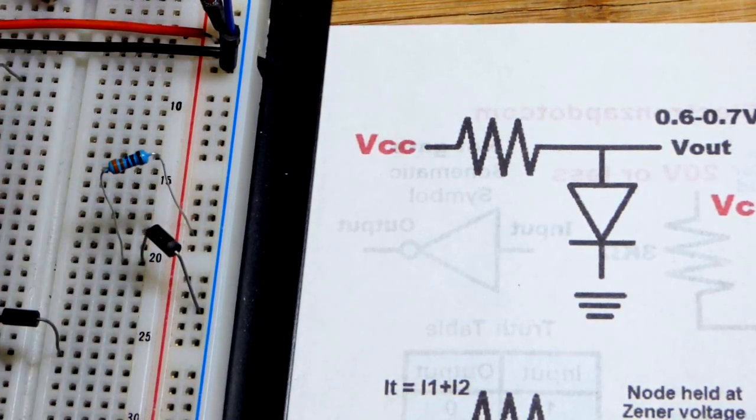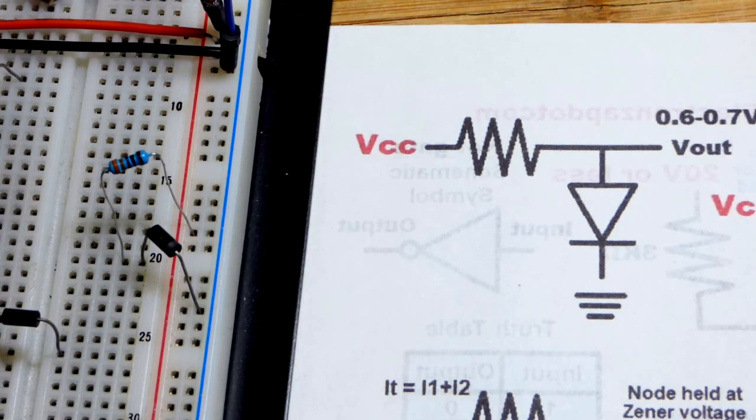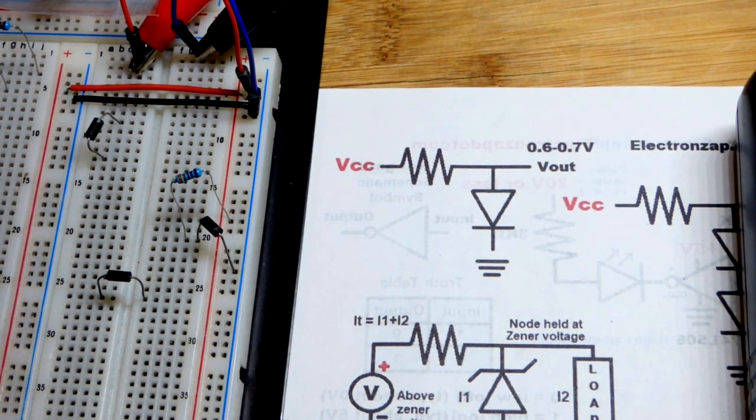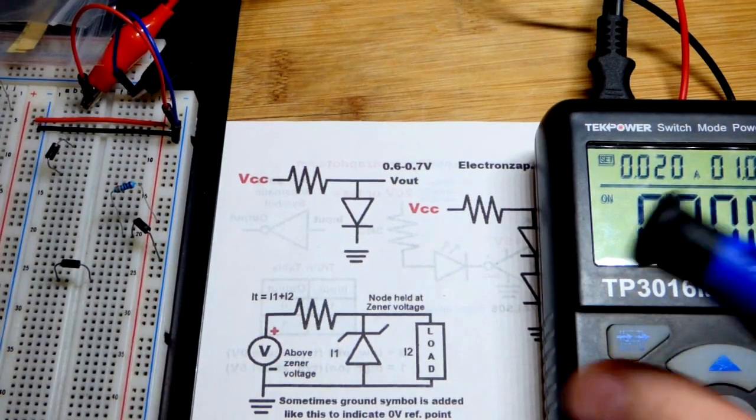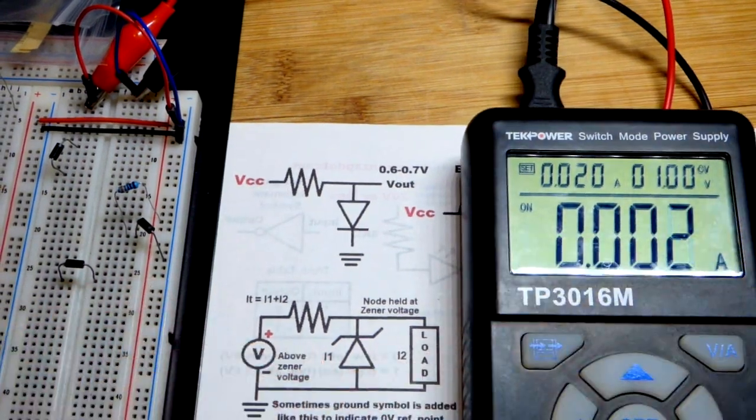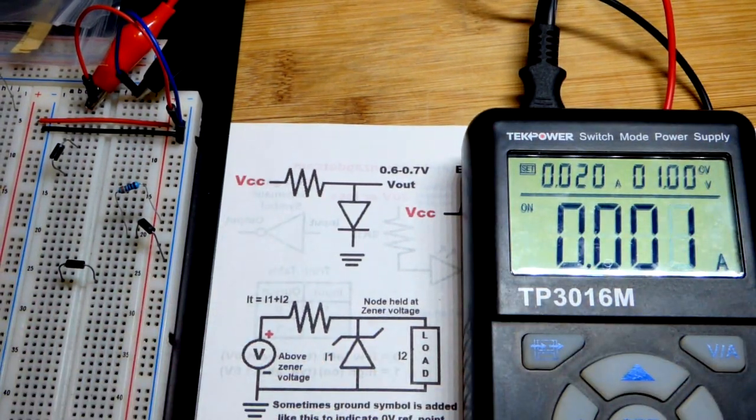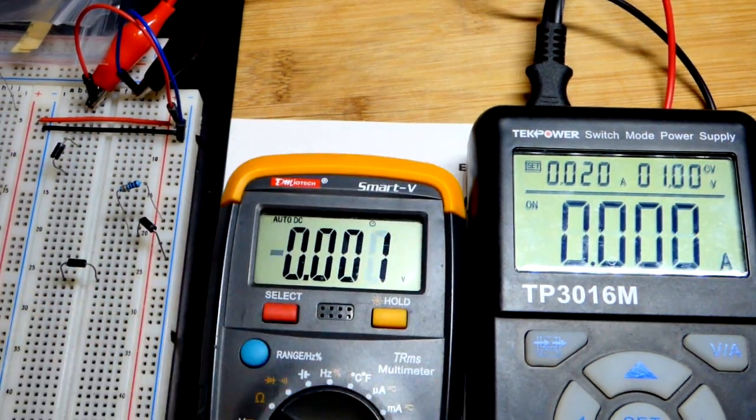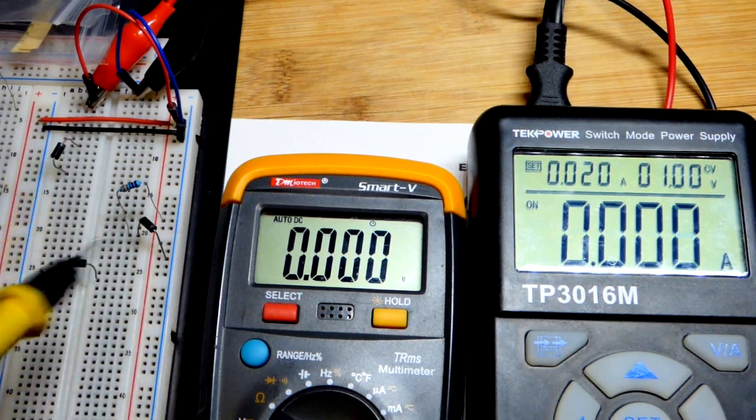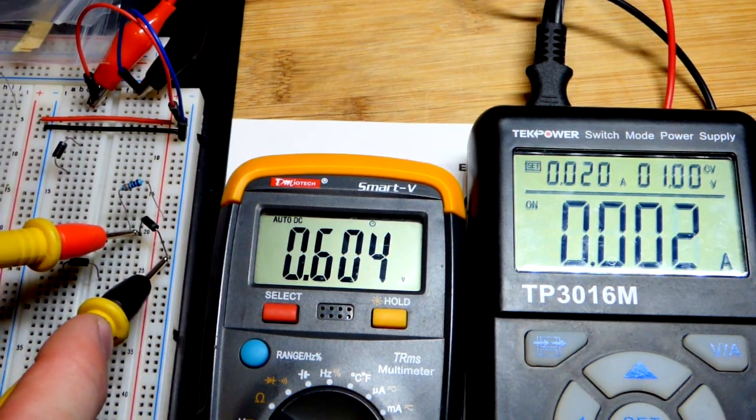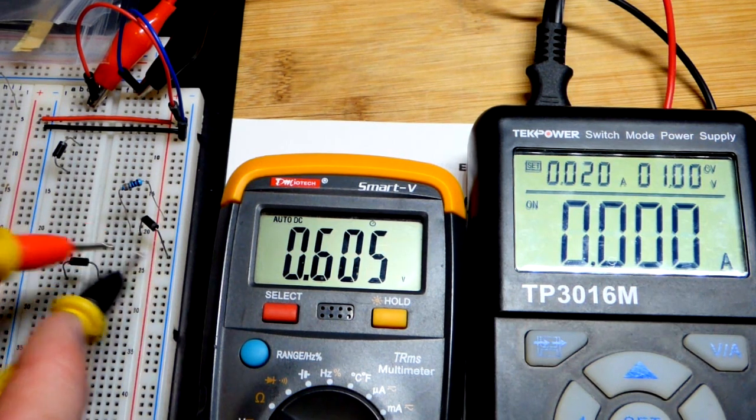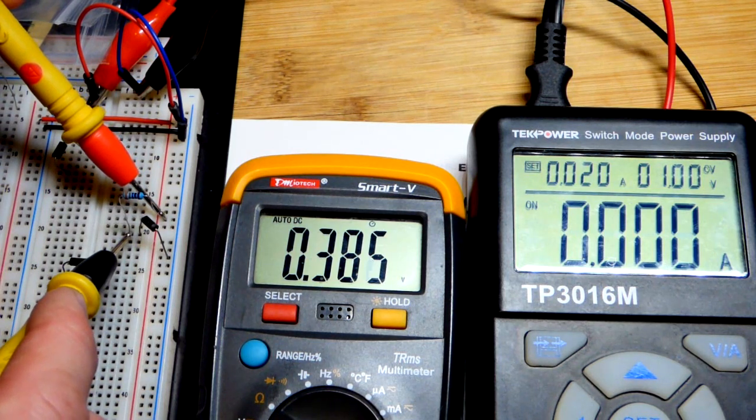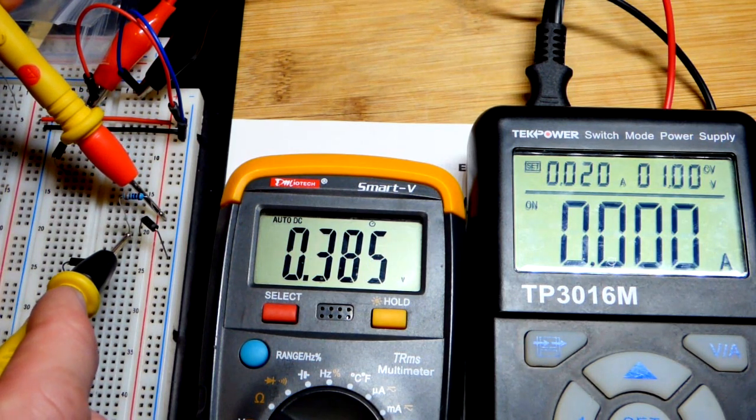This will block about 50 volts reverse bias probably. It's the 1N4001 commonly found in kits. But after that point you probably destroyed it. So you don't want to do that. So let's move this over here. We will grab the multimeter really quick. And so we only got one volt right now. So we expect about 0.6 volts across the rectifier diode. And there you can see 0.6 pretty much spot on. And so there's practically no voltage, about 0.4 volts. The rest of the voltage across the resistor.